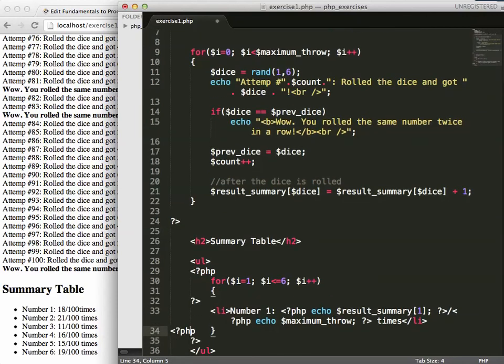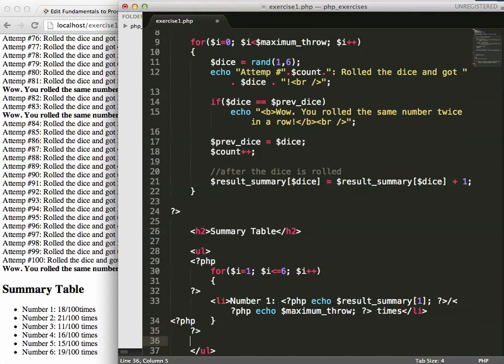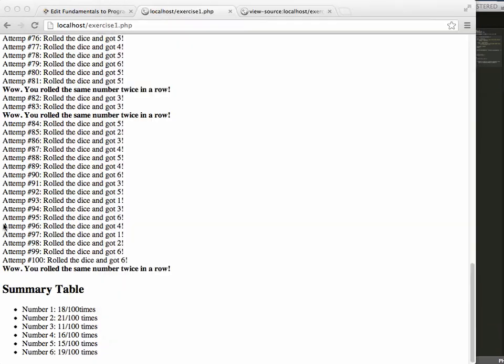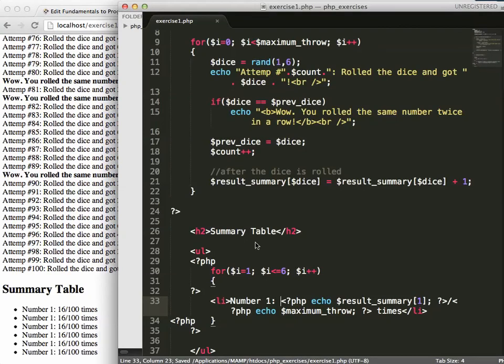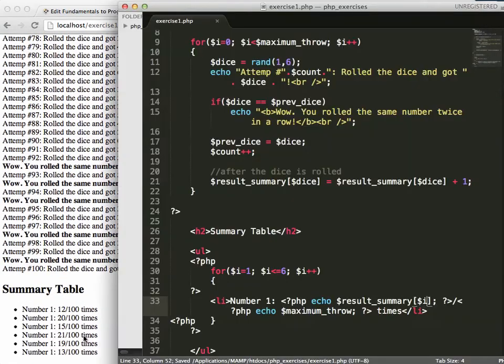Maybe this is better. Basically, in the for loop it just runs this HTML code, except I need to change that to a variable now. Variable i, and it works. I still don't like how this looks, but it's fine.